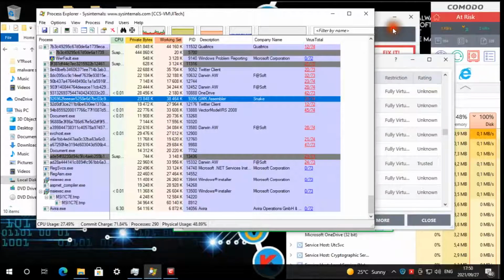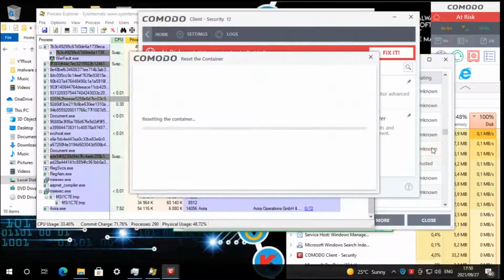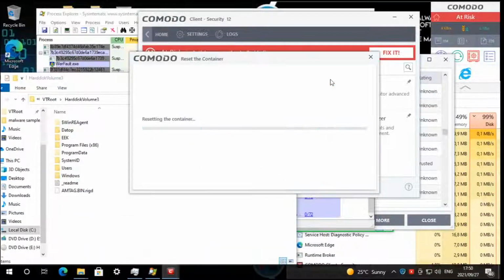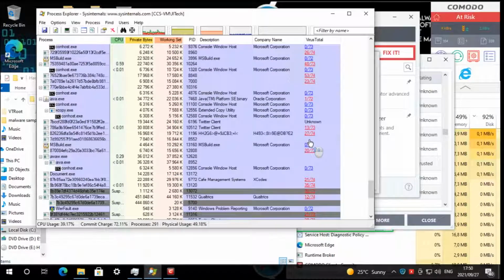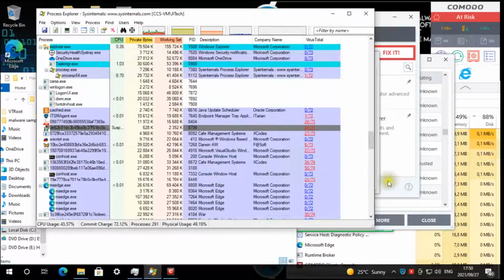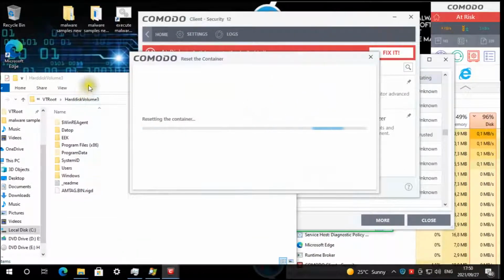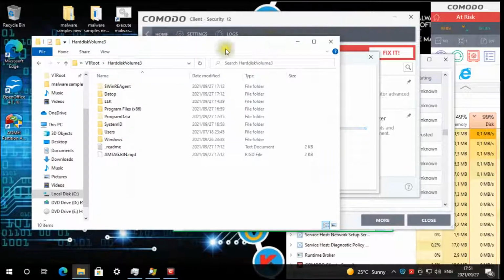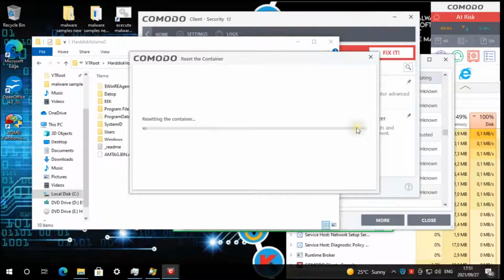What I'm going to do is do a reset on the container again. Let's see if that helps. Okay, so we can still see that we still have a lot of active malware within the memory. I think Comodo is battling to get this container reset. So I'm going to wait for this container to reset again, wait for the pop-up, restart the machine, re-log in again, reset the container again, and then we'll do the test from there on, because I can see the numbers are decreasing, but it's just too slow for testing purposes. So I'm just going to wait for this, and then I'm going to restart the machine.